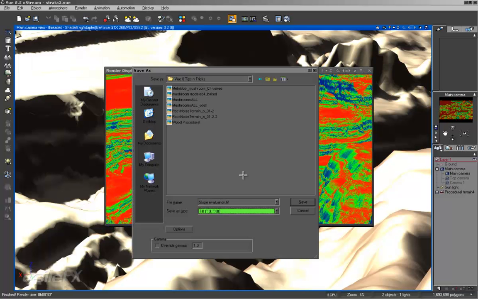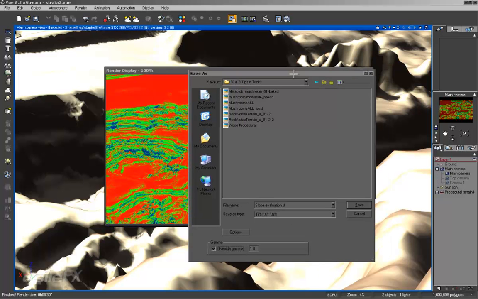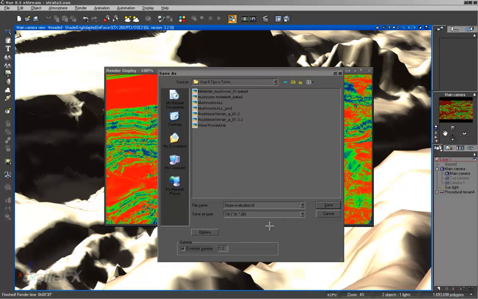And I'm going to save this as a TIFF file, and I'm also going to override the gamma. The reason I'm going to override the gamma, and these gamma settings are just for users using View 8.5 or higher, previous versions don't have this setting, is that my gamma control has a texture input and output of 2.2. So saving a picture, it will save a gamma of 2.2, and I want to override that to the gamma of 1, which is the view standard, and it will show and save exactly the way we're viewing the picture. Otherwise, it's going to be a lot brighter, and in this case, it's not going to work very well. So we'll save that out.